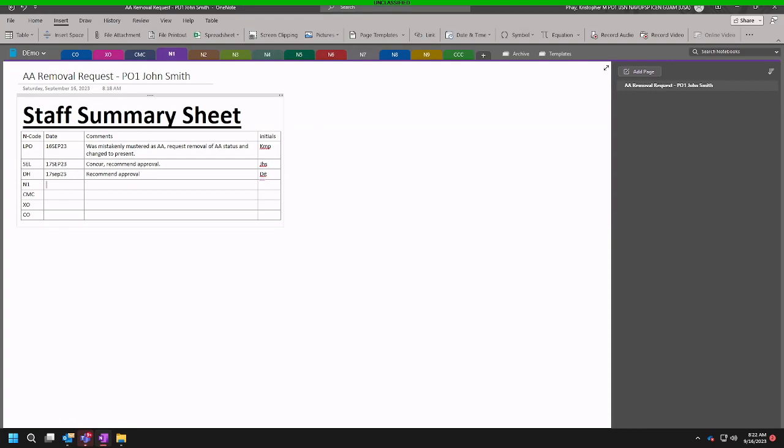And then N1 is going to get it, and once N1 accepts it, let's say, because N1's always busy, I say 19 September, and then they'll say received, processed, package tracker number 00023, and then their initials are going to go in, and then CMC, and so on.